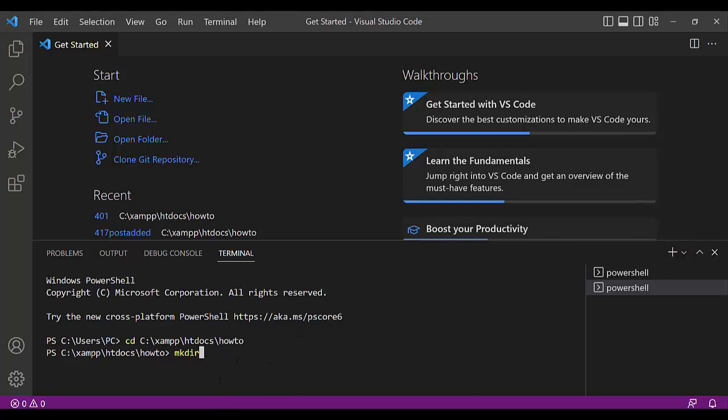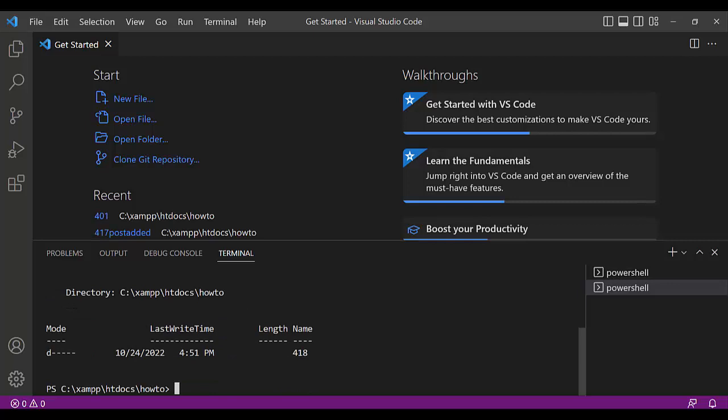Create folder, 418, for example. Open. Open folder.